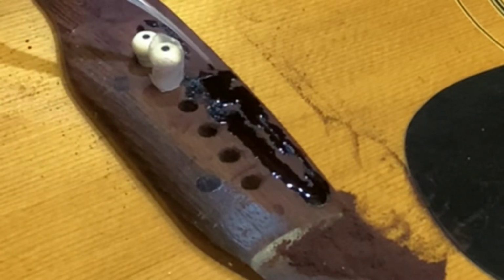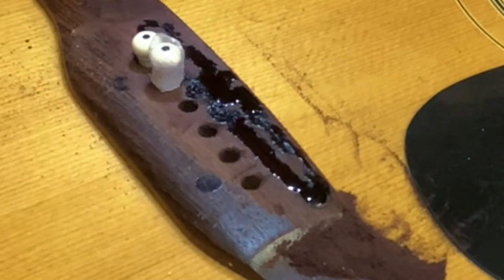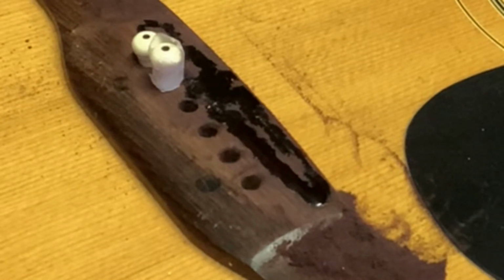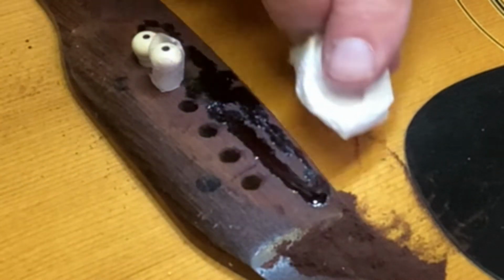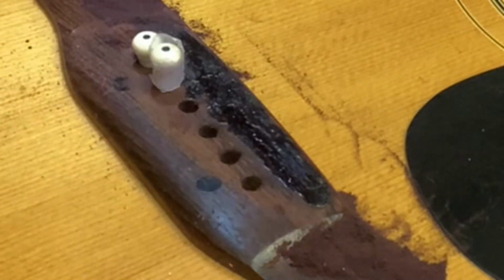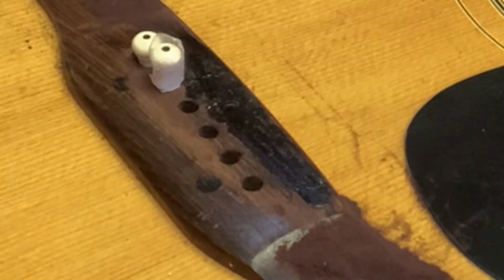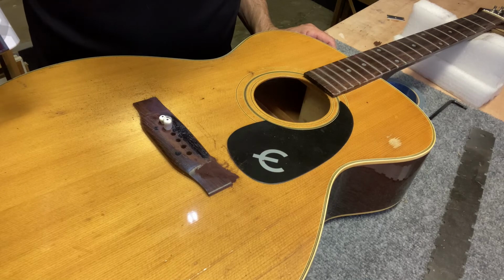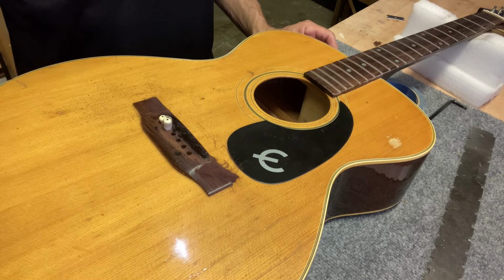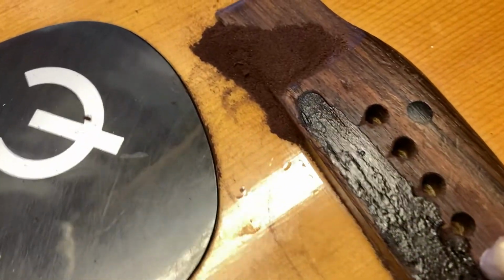I'm pretty much going to do the whole perimeter because I don't really think it needs it on the back side so much, but definitely in the front, it was all giving way. I'll get you a closer look. It looks horrible right now. Right now it looks pretty scary looking. Just a little bit of gap there.